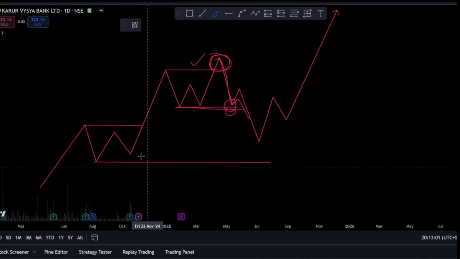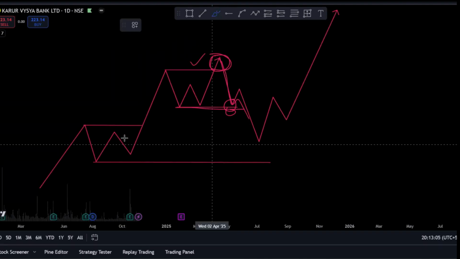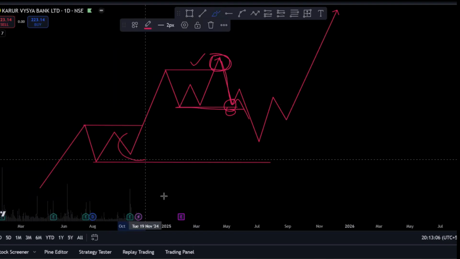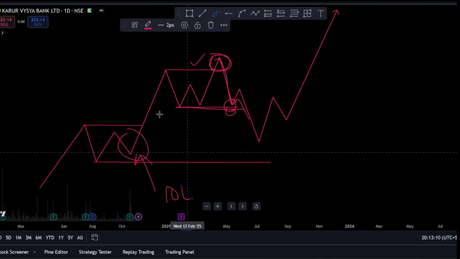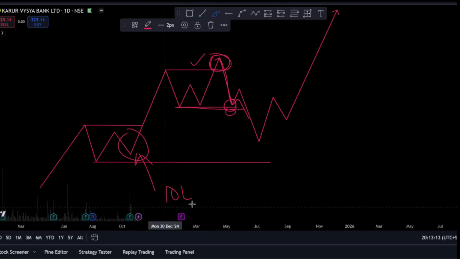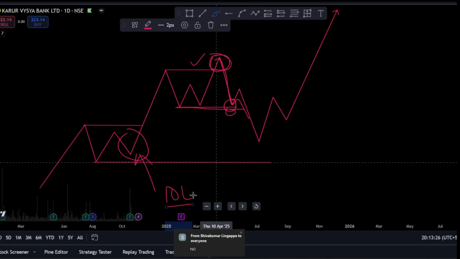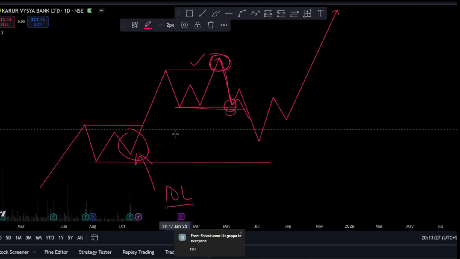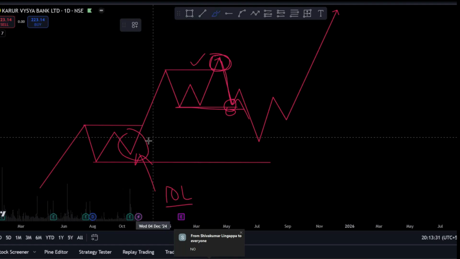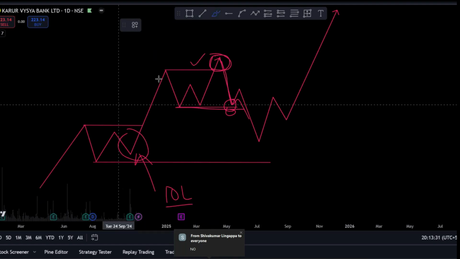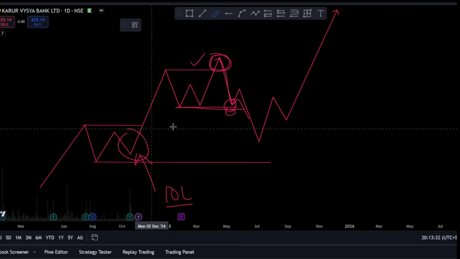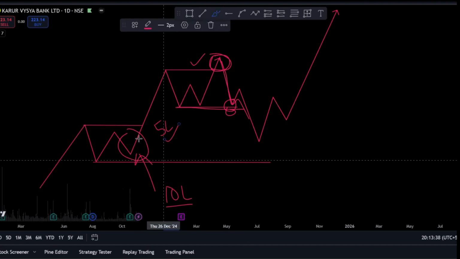let's assume that the big players in the market, like the FIIs and DIIs, have put an order of 10 lakh quantities in the market over here. Do you all agree 10 lakh quantities are going to be executed all at once if they're all buying together? What do you all think? Is this possible? No, it's not possible, right? The Indian market or any other market is not that liquid. So can I assume out of 10 lakh, let's go with a fair number, let's say 50%, 5 lakh orders got executed over here? Can I assume that?